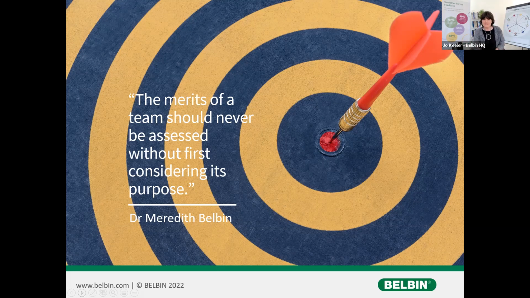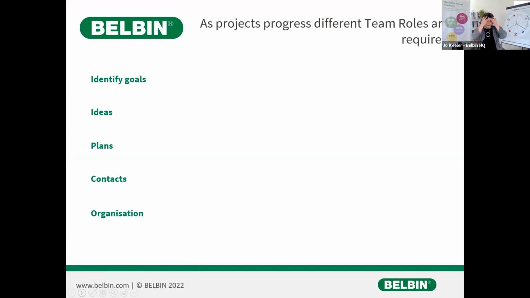But once you've done that, you then need to think, okay, so we know what we're here to achieve. We need to find out the people that need to be in the team to help me achieve this. Well, actually, no, there's still work to be done before you really look at the people involved. What we recommend, you'll recognise this if you are accredited, is you need to really start looking at the work that needs to be done. Break down your project, break down what that team's objective is, and work out which behaviours are going to be needed, which behavioural contributions are needed for each individual element.